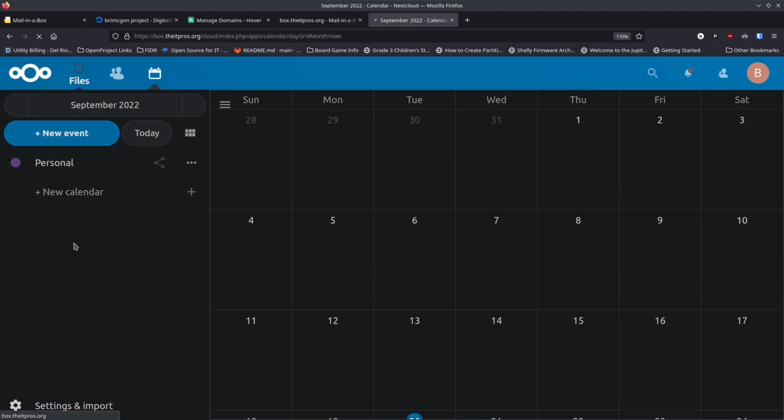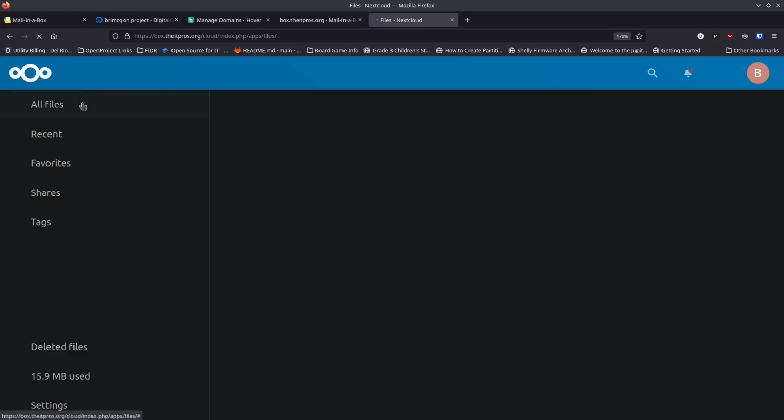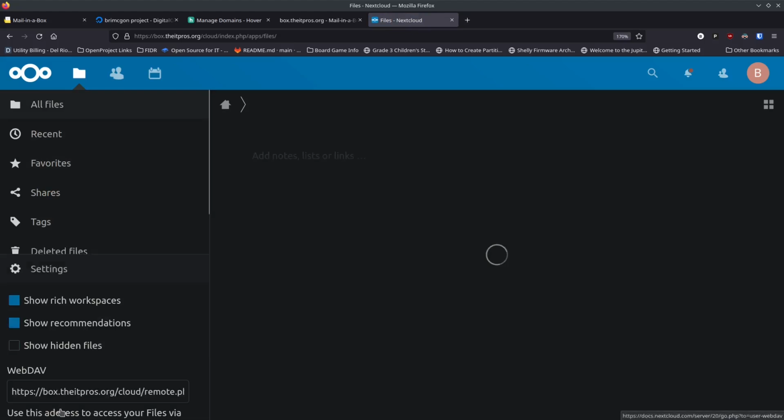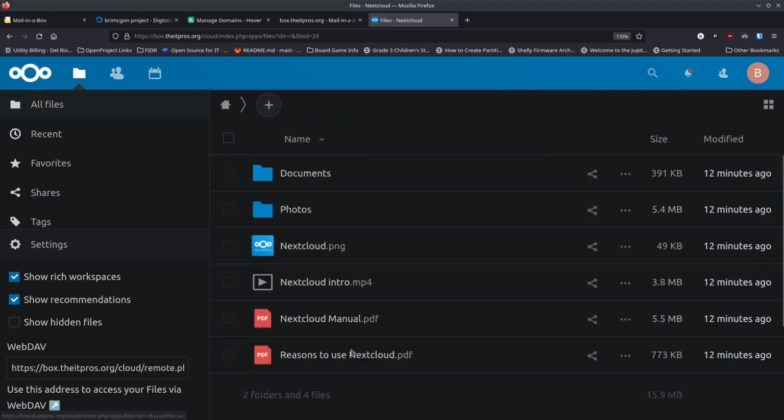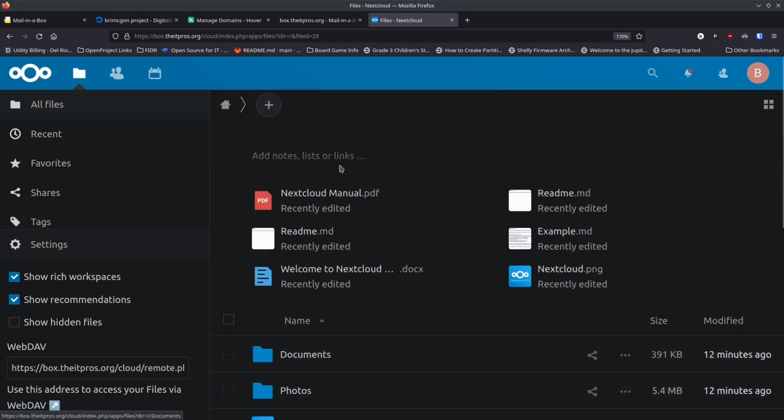And then you've also got your files. So they don't disable the files part of Nextcloud, which is awesome. So you've got your different files. You can go set up different files. You can share files. You've got settings. So you've got the WebDAV sync. If you want to set up something like Joplin notes and have your team be able to access those things, you can set up the WebDAV for the syncing for the notes, which is cool. And then right here, you've got all of the standard Nextcloud default documents. They can show you a few different things that you can do in Nextcloud, which is great. You can add documents, add folders, share things, give people a shared link. It's really awesome to be able to use Nextcloud.